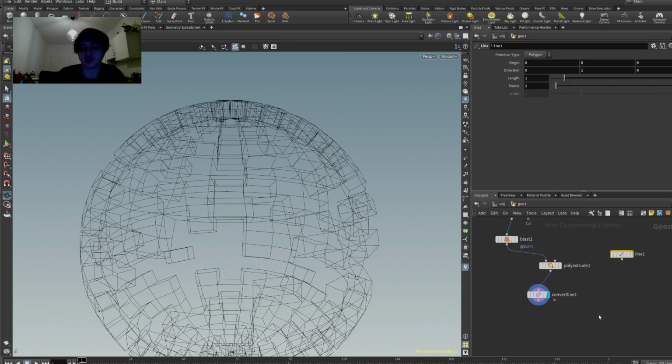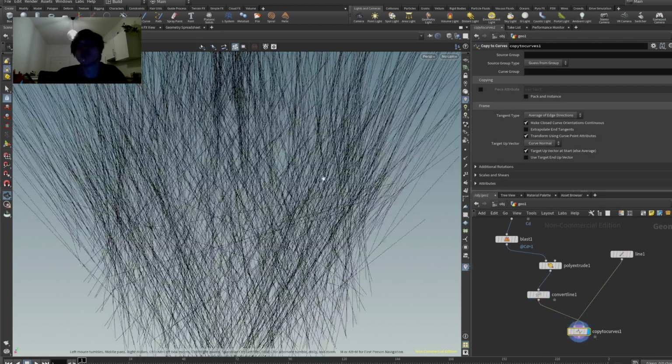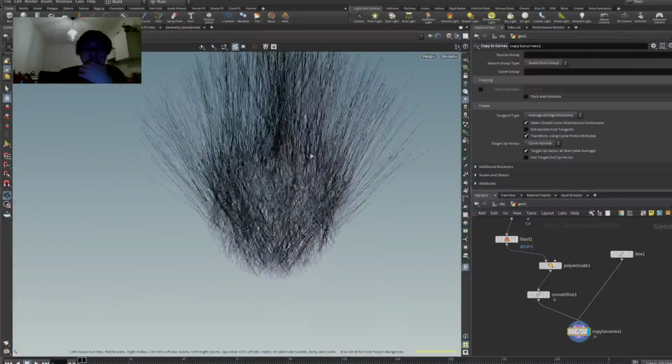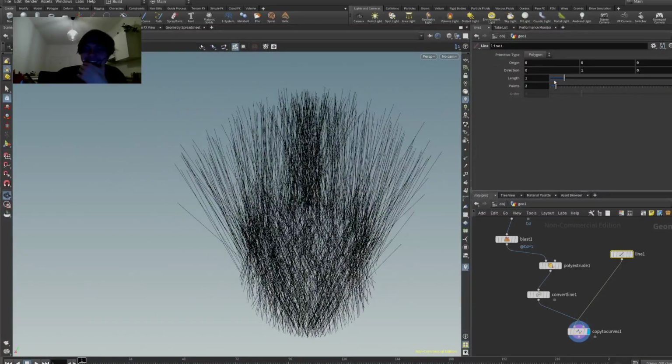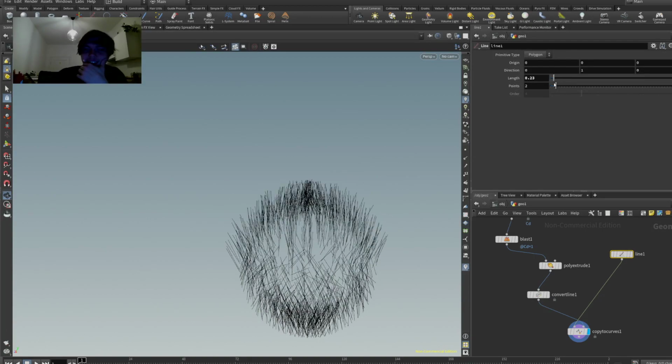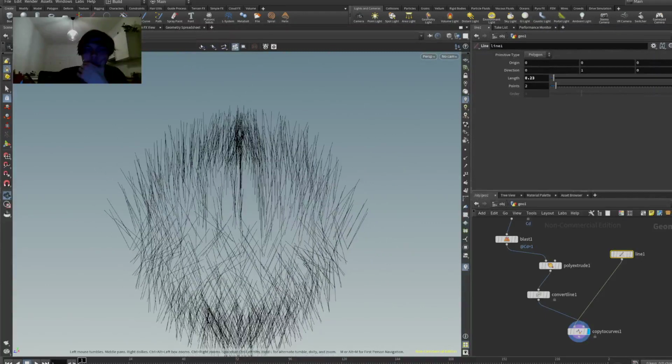We could actually also copy to curve. Since we're having a curve now, we could actually try that. Let's see what this looks like. Interesting. I don't know what that is. Is this normal?